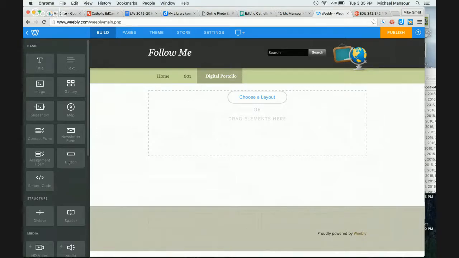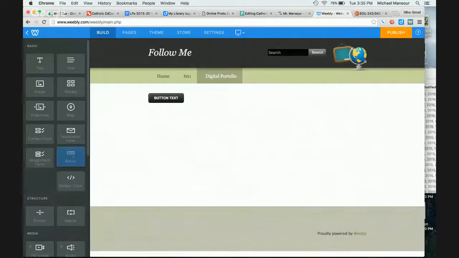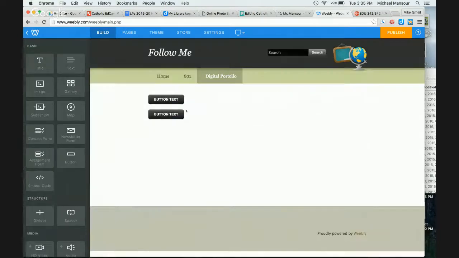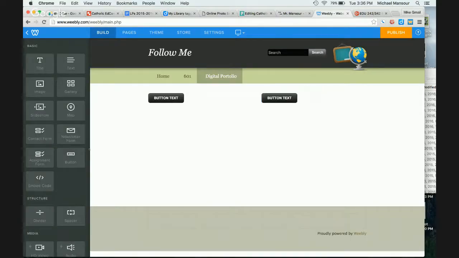So the first thing that we are going to do is drag in 3 different buttons. So we're going to drag in button 1, and then I'm going to drag in button 2. If you'll notice, it may be hard to see on the screencast, there's going to be a little blue line. If you just drop it on the blue line, this will drop this button underneath it. The other thing that you can do is grab this little handlebar here and pull it to the side, and you'll see a little blue line over to the right. I'm going to let that go, and then it'll put them next to each other.